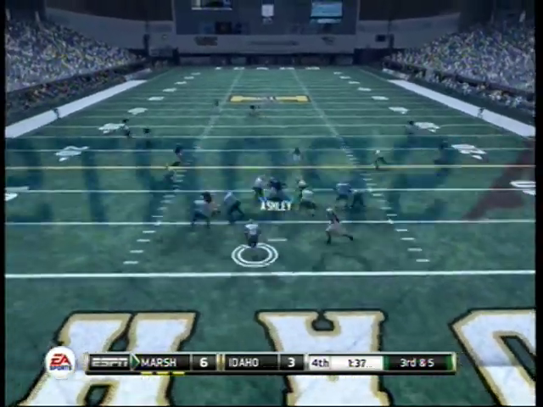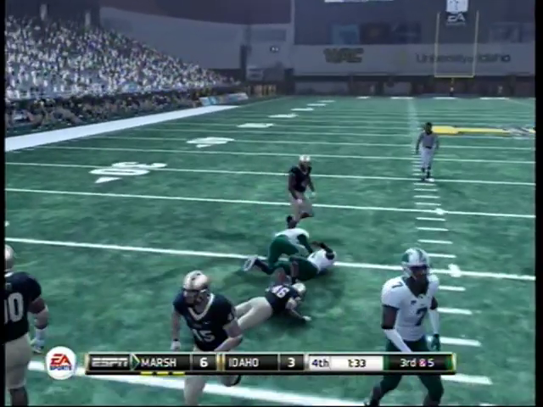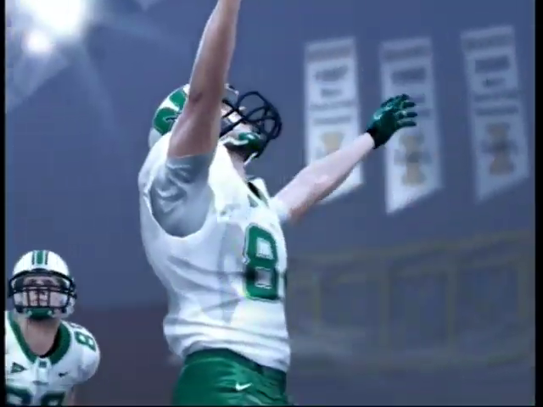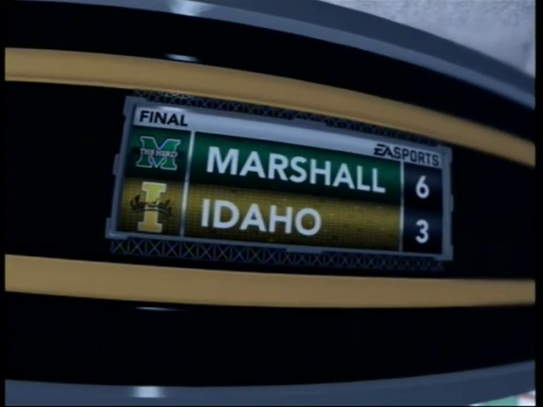Fourth interception of the day. Second in the red zone. Marshall gets the ball back. Converts the third down with the scrambling quarterback again, which happened far too many times that game. Marshall Thundering Herd pulls out the ugly LSU Alabama-esque victory 6-3.